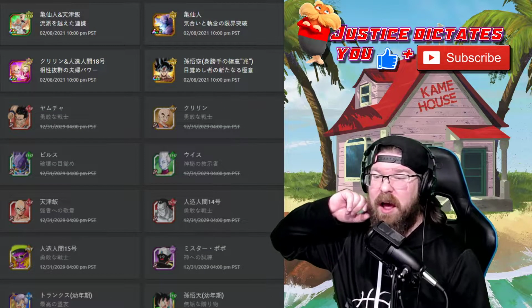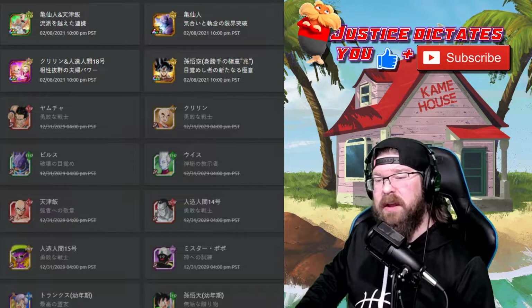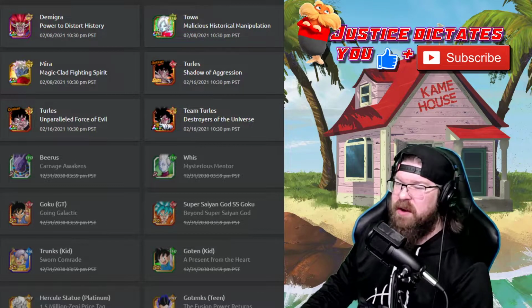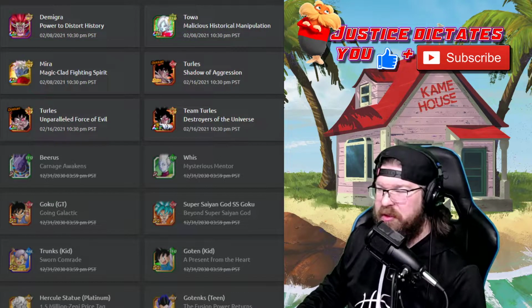These units all actually should be active in the game here today. They all go live. I'm sorry, it says the 8th, so they go live tonight. So same with Demigra, TOA, and Mira. So they're not live right now. They'll actually be going live this evening, 10:30 tonight, Pacific Standard Time. So it's like 1:30 my time.